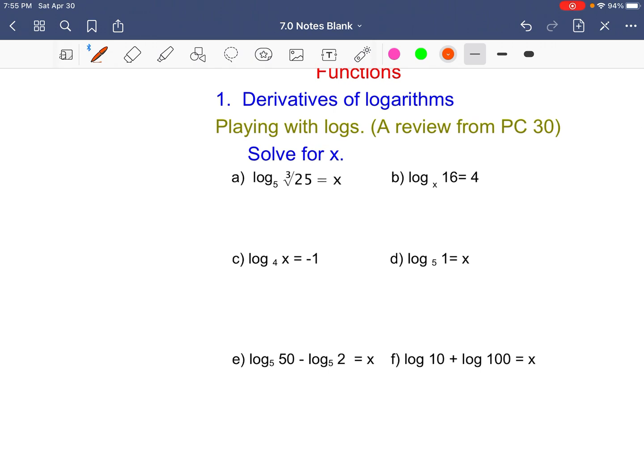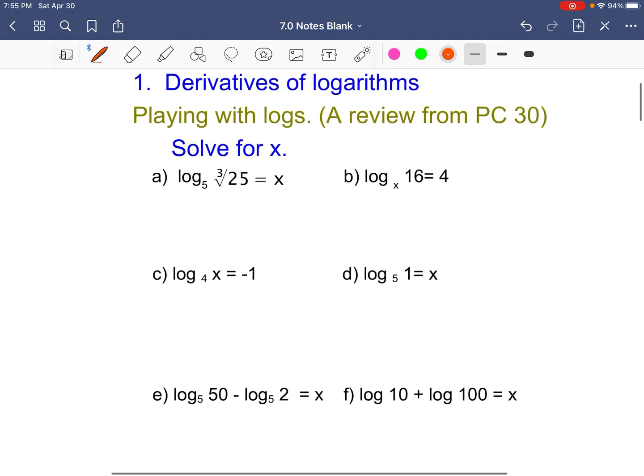So starting, we're going to solve for x. Probably one of the easiest ways to solve for x when you've got a non-logarithm term equal to a logarithm term is to change your form. So 5^x equals 25. I'm already going to change this to be to the power of 1/3. When you have your x in the exponent, you want to change your bases to be the same. So 5^x equals 5 squared, which would be times 1/3, so 5^(2/3). Once you've got your bases equal, it's just your exponents are equal to each other.